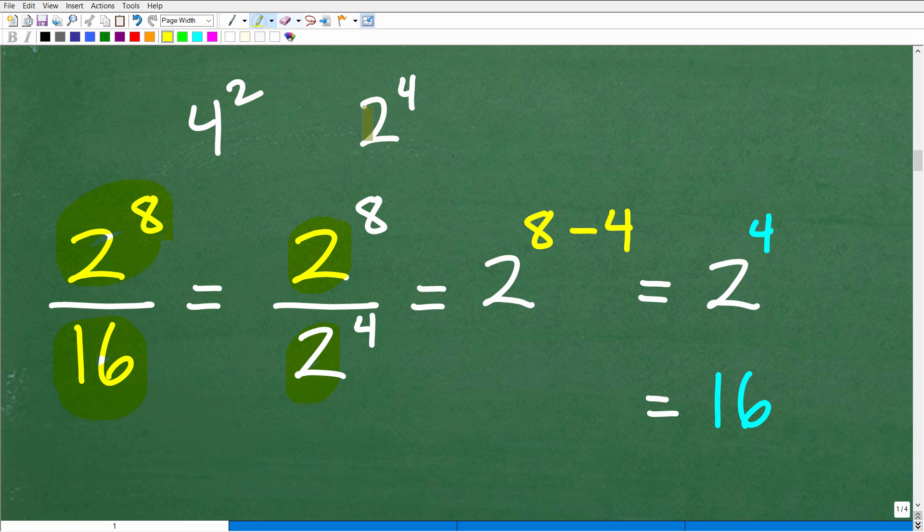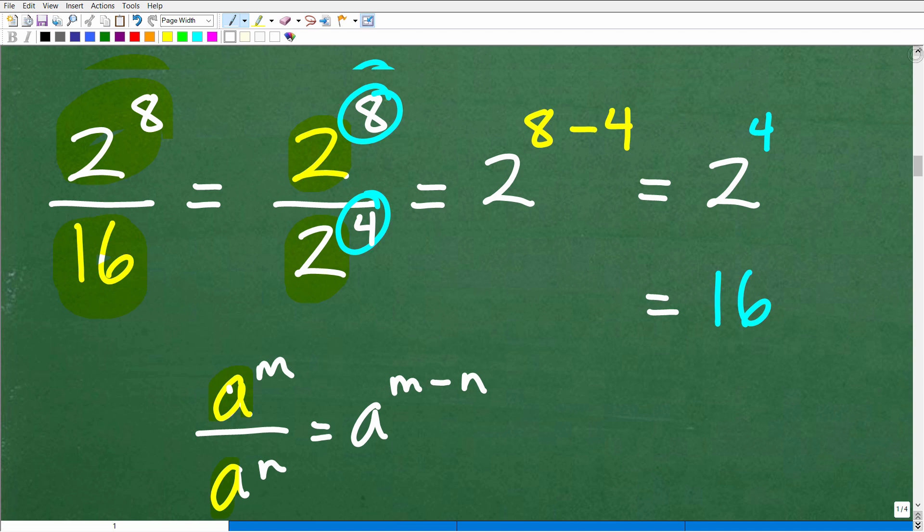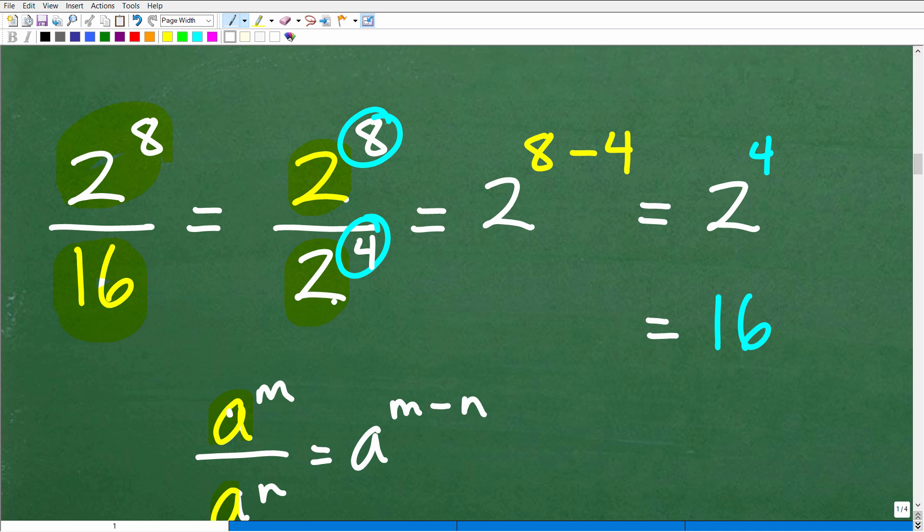Because here now we have the same bases, okay? So this is 2 and this is 2. And then now what we can do is simply subtract the exponents. This is the rule in algebra, right? Matter of fact, I'll write it down here formally. So if you're not familiar with this rule, it's only one of the rules that you need to know. It's a to the m over a to the n. It's division of powers, okay? And here, this a and this a are indicating that these powers have the same base. And so the answer is a to the m minus n, meaning that we subtract exponents.